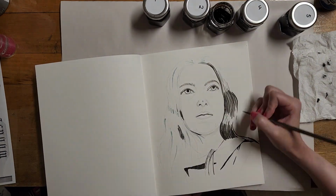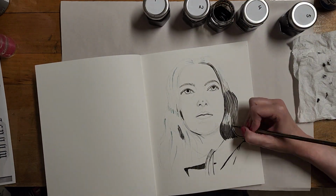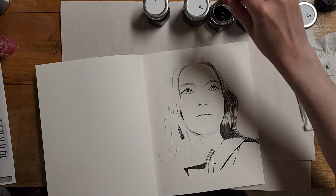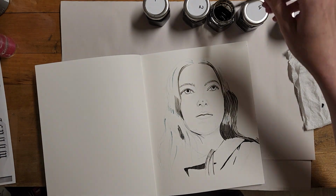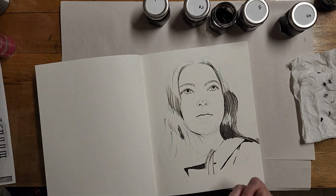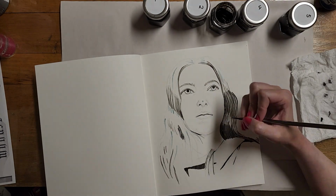You'll also notice the little blue patches are actually masking fluid. Those are just areas I wanted to make sure stayed white despite painting around them. The thing I found interesting here is that it took on this kind of cartoonish appearance until I added the midtones. It was kind of funny.